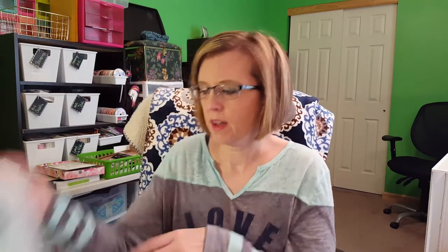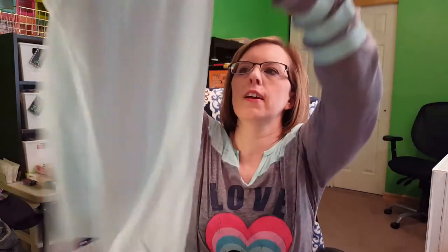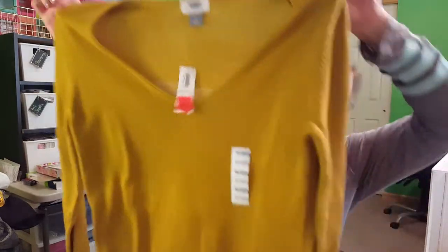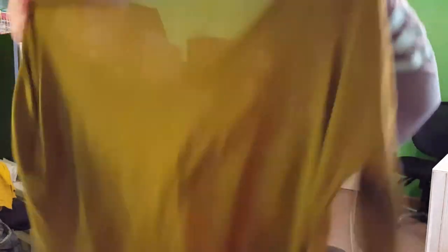Then Old Navy was having clearance sales. I bought this pretty mint shirt, but it's not for me — it's for my friend for Easter. It has gorgeous lace and there was only one left, and I know she liked it. For myself, I got this mustard-colored sweater for only $2.97 — I absolutely love the color. It's a regular length, not tunic length.